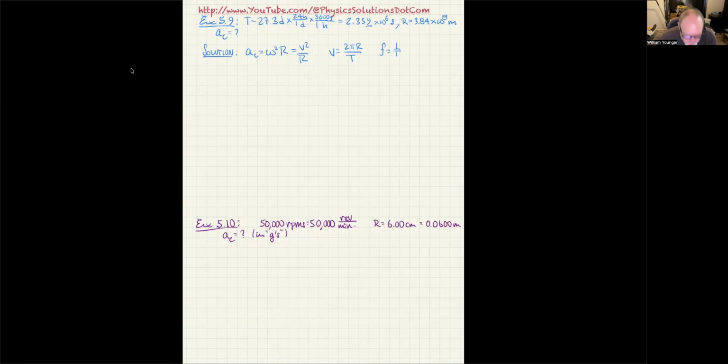So in order for us to do this, we can't use the 27.3 days in days, so I've already converted it to seconds, and you can see I multiply by 24 hours per 1 day, and then I multiply by 3,600 seconds per 1 hour. The days cancel out, the hours cancel out, and we get seconds, and it's 2.359 times 10 to the 6th seconds. So 2,359,000 seconds is roughly how long 27.3 days is. Additionally, the 384,000 kilometers would be 3.84 times 10 to the 5th kilometers, but we want it in meters, so it's 3.84 times 10 to the 8th meters.